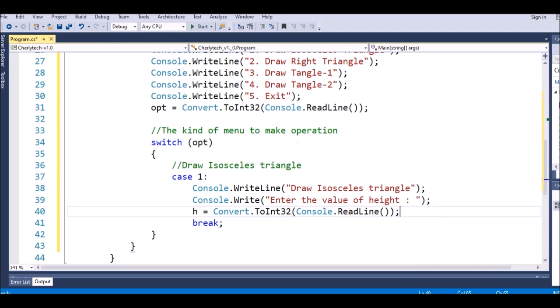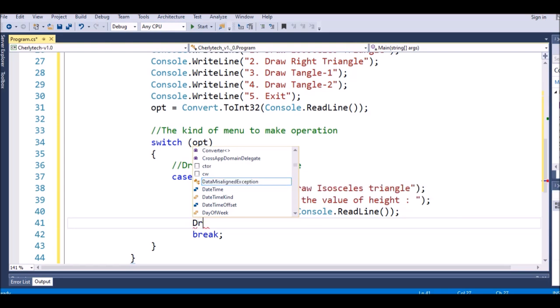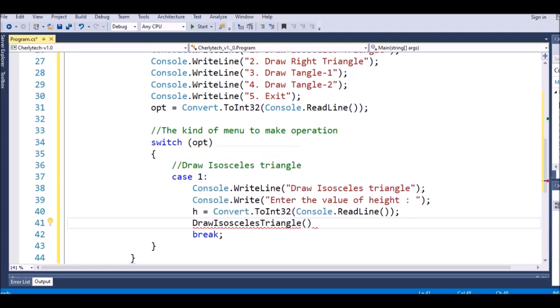So after that, I will create the method for drawing the isosceles triangle. So I name the method like this: draw isosceles triangle, like this, and we have to give the value that we receive from the user, which is the h.